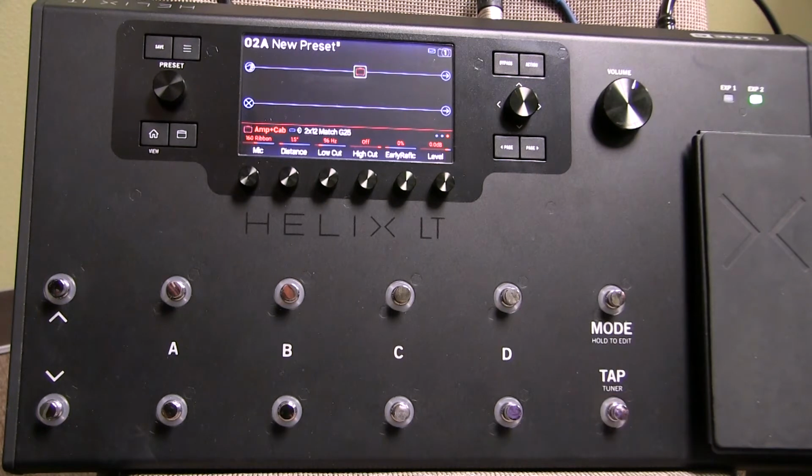So when I think of effects, I ask what I want to do first. Do I want to compress my signal and have the compressed signal overdriven, or do I want to overdrive my signal and have the overdriven signal compressed? It's all up to you how you want to do it. I am going to do the compressed signal overdriven. So first, what I want in my chain is a compressor. So I'm going to pick that real quick.